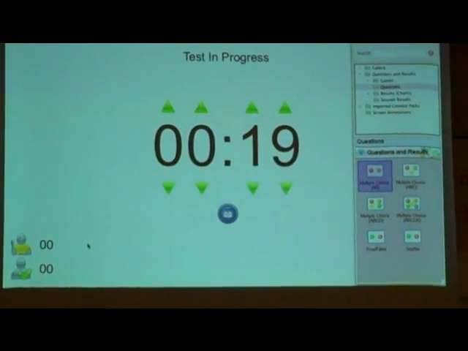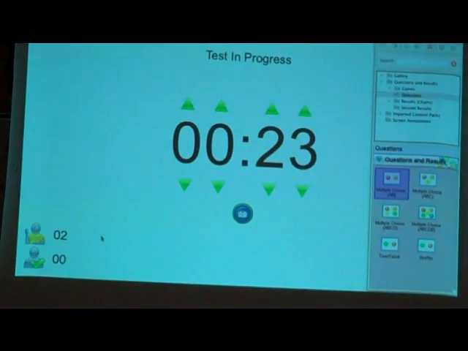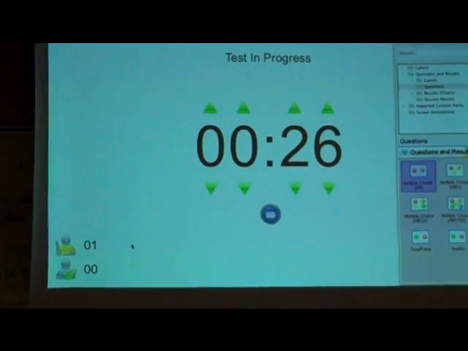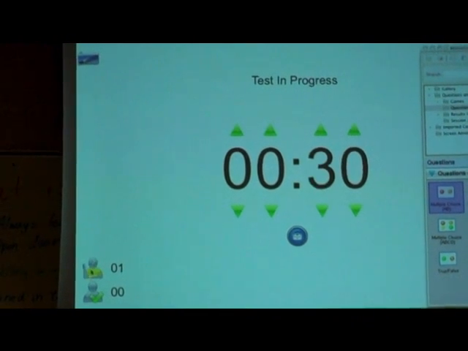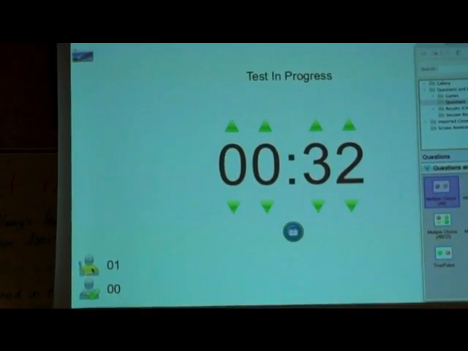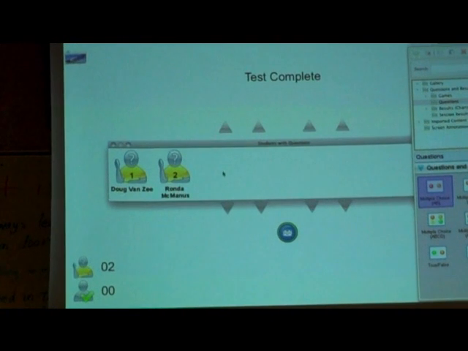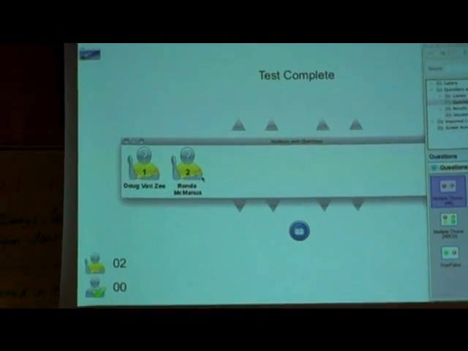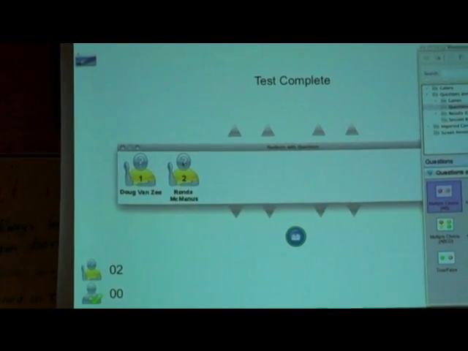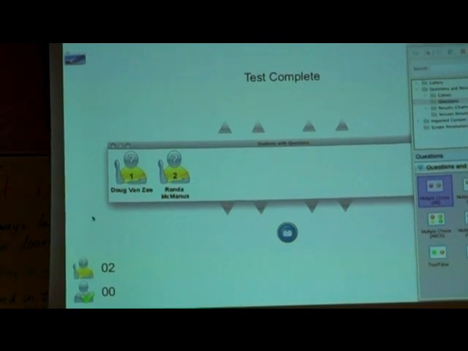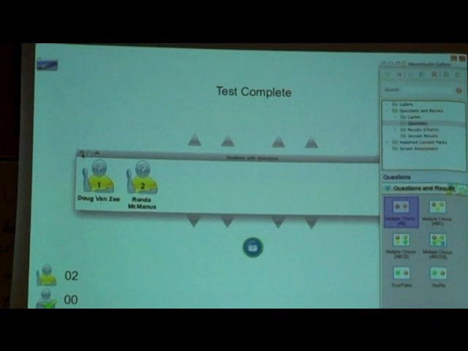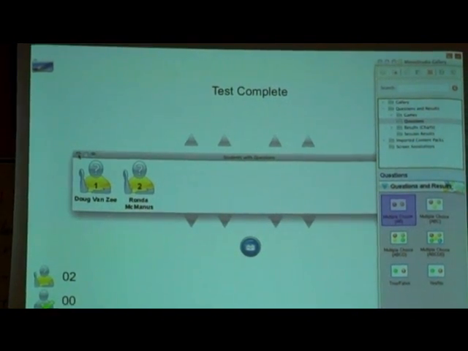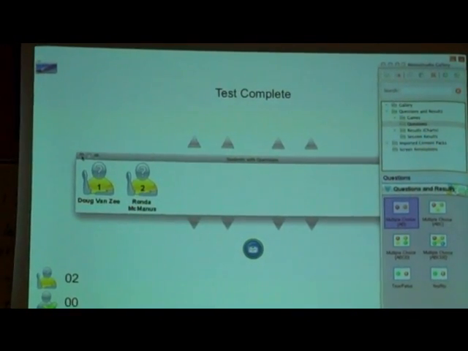If you hit it again, it'll pop up again. And is that the number of the receiver, or the number of questions? I think it's the number of the receiver. So both one and two showed who was asking. All I did was click on the kid with the head with the question mark. So both Doug and Rhonda have questions, which tells me that I may have made not a good question.